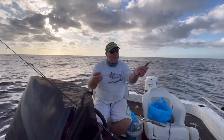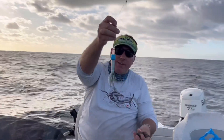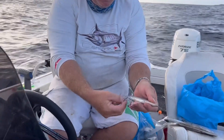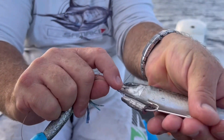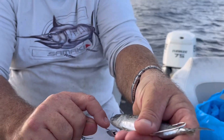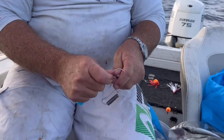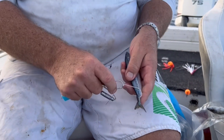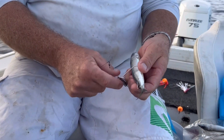We're just going to rig up this little slimy here on this little rig. Something different — we're always trying new things. So what we're going to do is just measure it out, so that this piece of wire passes up through just in front of his eye. And we know the last hook is going to start right at the back here. Always put the last hook in first. And around. Second hook in.